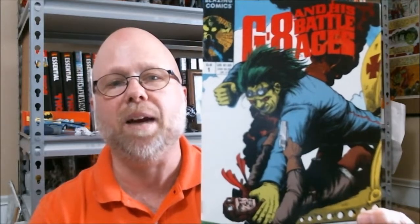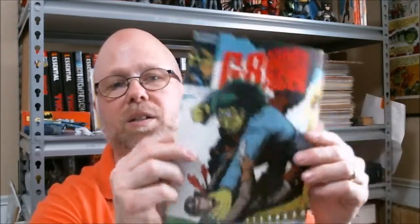But it seemed like there was actually a big name attached. Oh, Chuck Dixon, writer Chuck Dixon. Here's why the cover attracted me. It's a Tim Truman cover, as is the flip side, G8 and the Battle Aces. So there's the same villain, looks like, going after G8 there. Another Truman cover, but Chuck Dixon is writer on both stories, Tim Truman the cover artist. As far as the interiors, they were done by a gentleman named Sam Glansman. All right. So anyway, there you go.